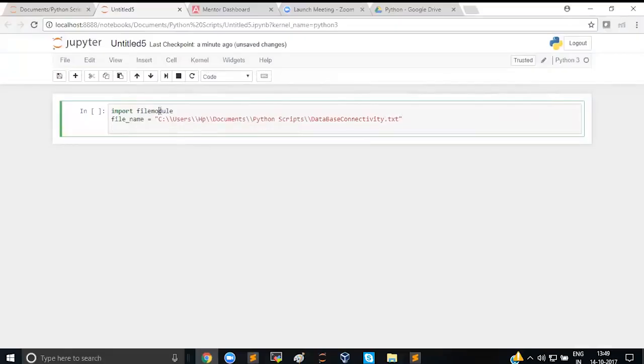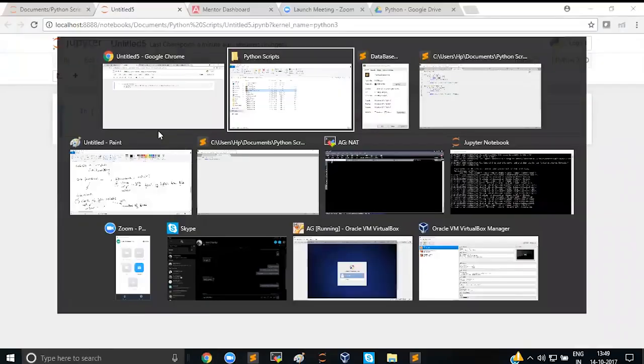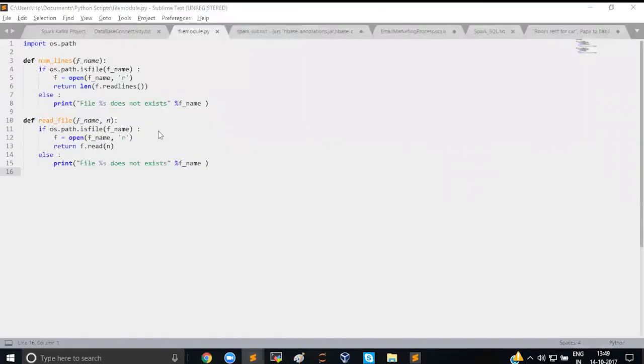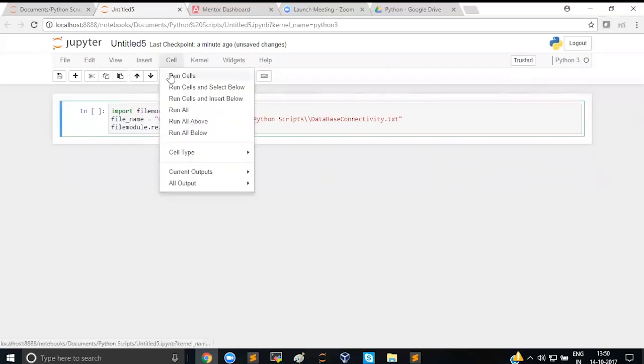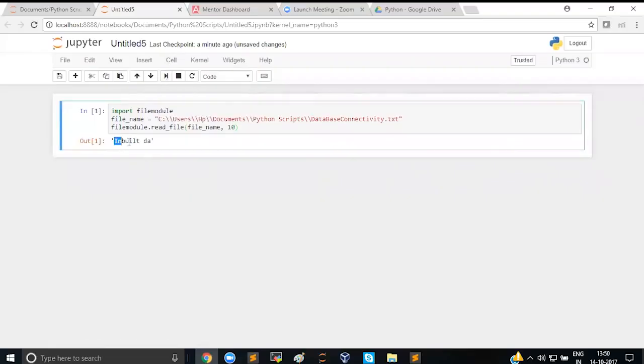And now what I'll do is I will call the function file module dot read file, and then I will pass the file name. Let's see, and I also pass, say I want to read the first 10 bytes. So let me run this, I see the first 10 bytes are getting returned. So Padam, your logic is working absolutely fine.